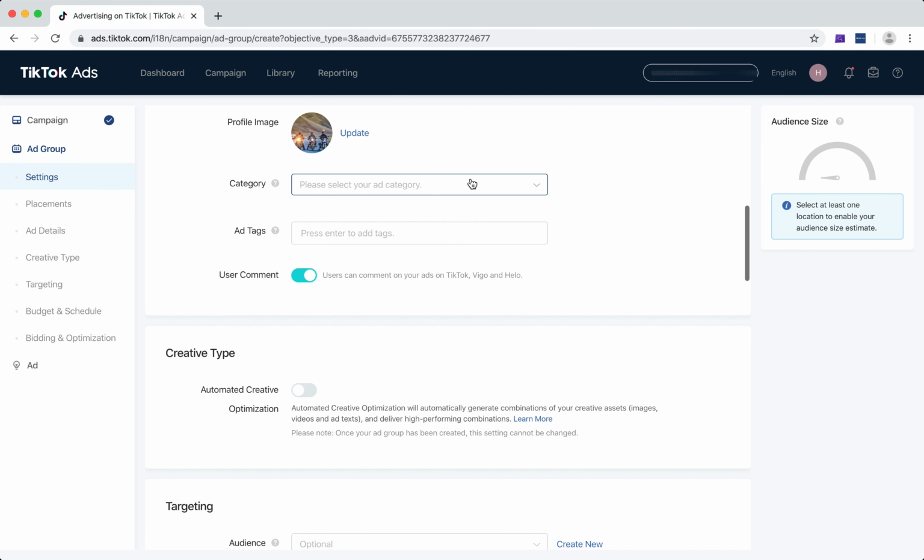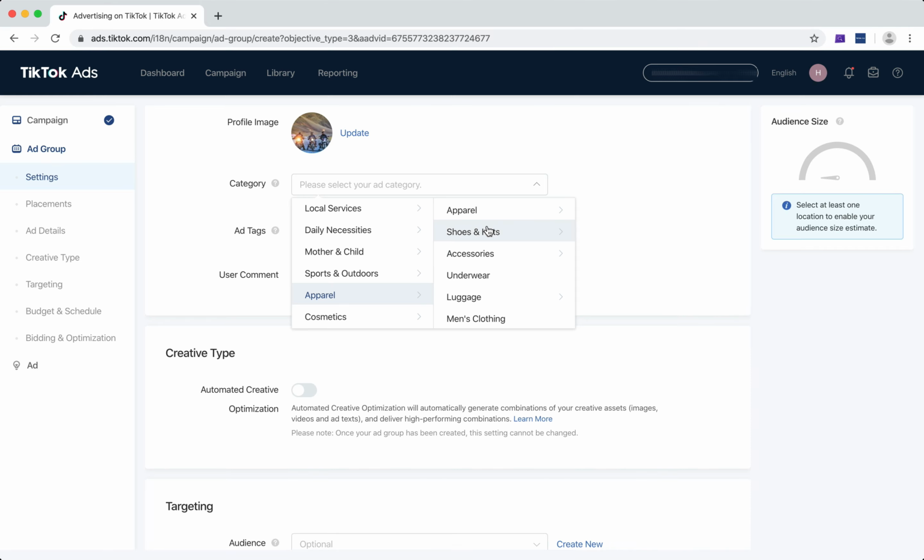Then there is category, so you need to define which category your product is in. So for example, if I am doing jewelry, I will select apparel. Okay, it's not apparel, cosmetics. Let's find jewelry. Okay, luxury goods, jewelry and diamonds.